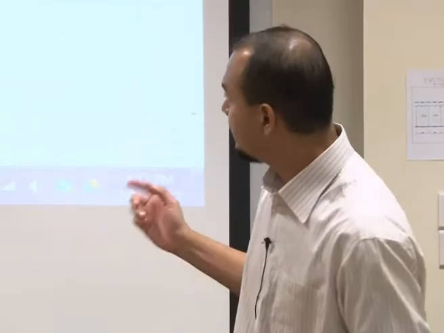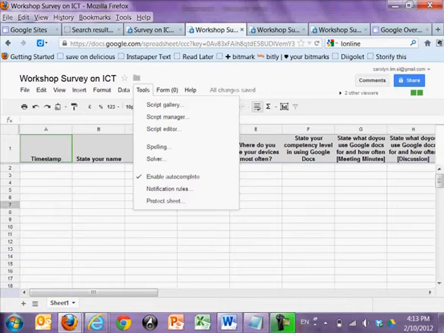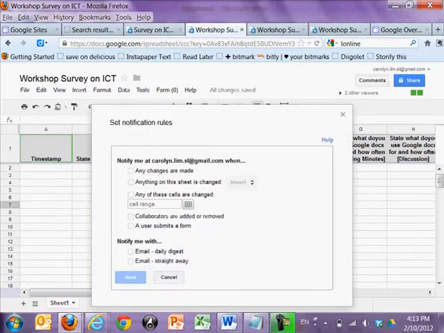So it's cumbersome. Here, you can set notification rules to get an email if somebody submits. So only when you get an email, you can check. To do that, click on the notification rules. But here, it only sends to the Gmail that you created this account with. And then check a user submits a form. So what you are telling the form is, if there is a user who submits the form, let me know via this email. And then you can choose whether to email you straight away or daily digest.